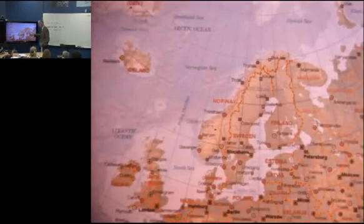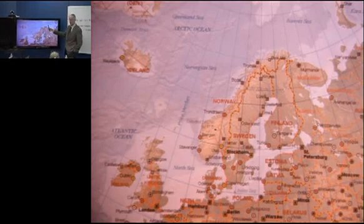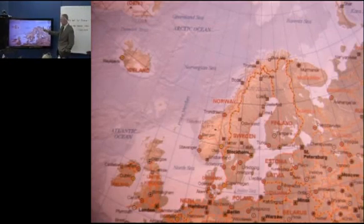Then after we got established at Milton Hall, England, which is just east of Cambridge, our main mission from there was to check out the Russian submarine facilities up here near Murmansk, the Kola Peninsula. And that was at the request of the Navy. They were really worried about the Soviet submarines. They had a new, what they call a Typhoon class submarine that had missiles with range enabling them to sit in port and hit the U.S. So naturally the Navy wanted to keep track of all the submarines, where they were at all the time.